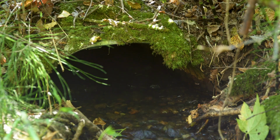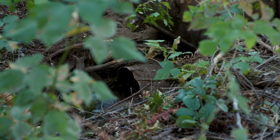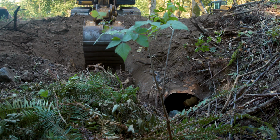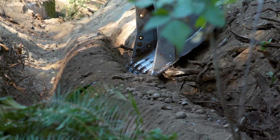The site that we're at here on Little Coho Creek, there was an 80-foot long culvert that was approximately 36 inches in diameter, which was an undersized culvert for the amount of water that flows through this creek. The other thing that's a little bit interesting about this culvert here is that it actually was at the site of an abandoned crossing. So the culvert wasn't serving any ecological function at all, or any function for property owners or for access to and from the property.